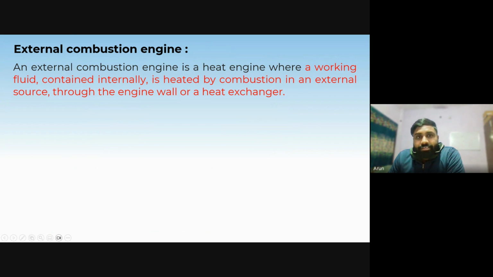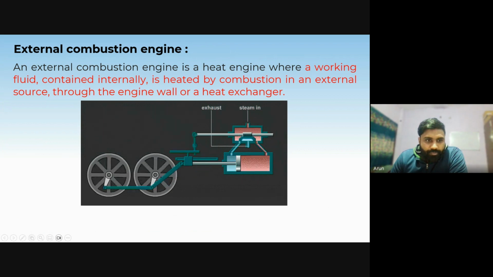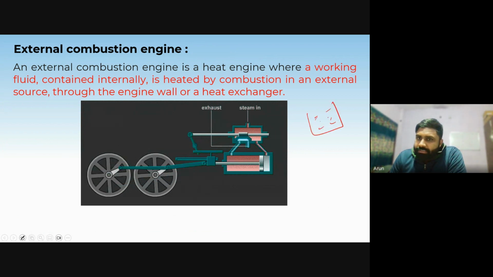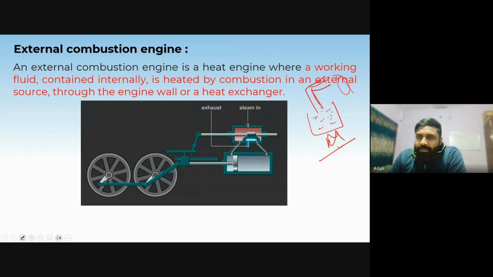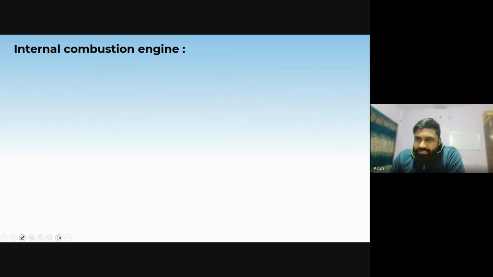So in external combustion engine, what will happen? Firstly, we will take a fuel. Specifically for steam engine, we have a pot of water. We will heat it outside. Then we will have the vapors or steam. They will strike the blades of the engine. The blades will rotate, and finally we will get the work done. Okay. So this is happening in the external combustion engine.